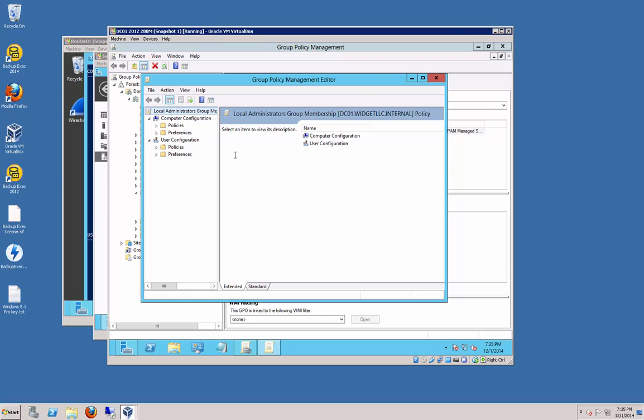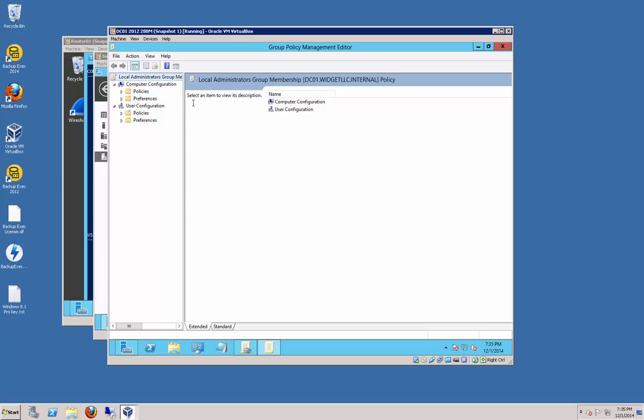Okay, we're going to go to a similar place where we were before. Computer, actually policies. There we go. And then we're going to go to Windows settings, security settings.